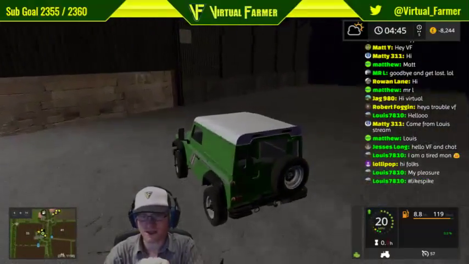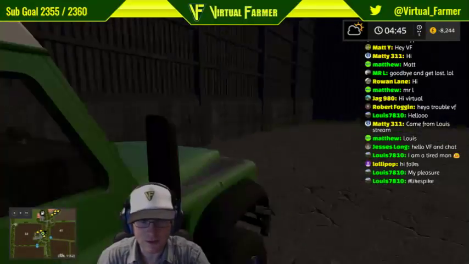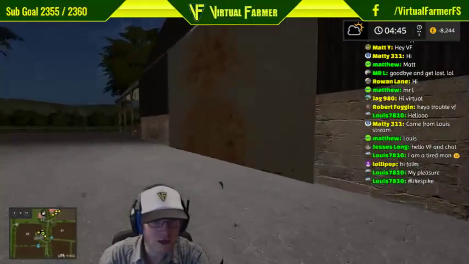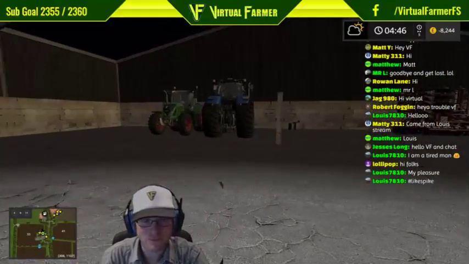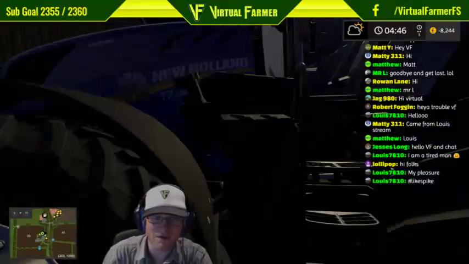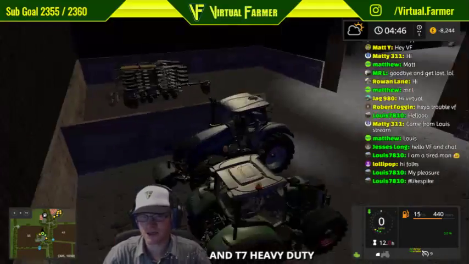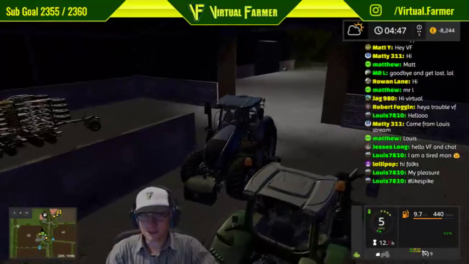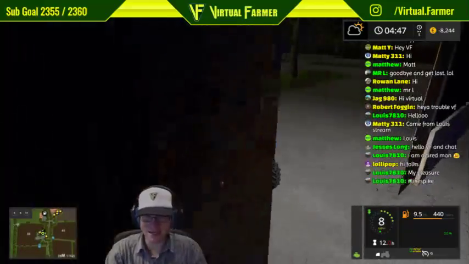Alright, we'll just park this in this barn here so we can go and get the tractors, which are in this barn. So, I put everything away. We want the big T7 for this job, instead of the small one, which is somewhere else. I don't know where that's gone. And actually, we need to plough.